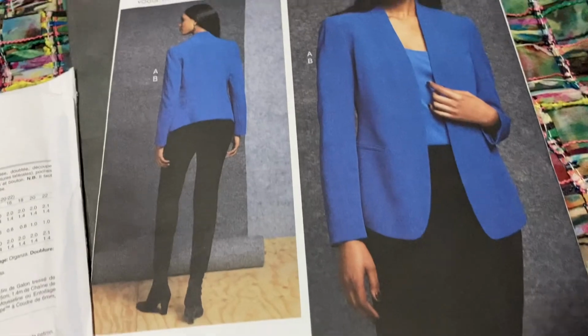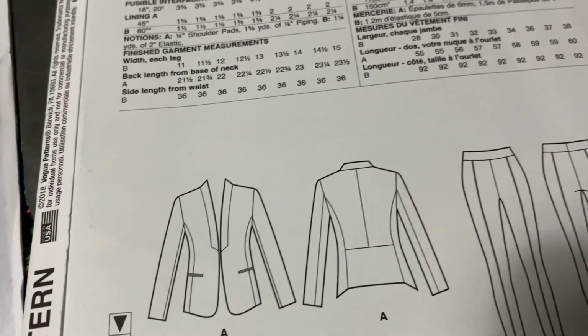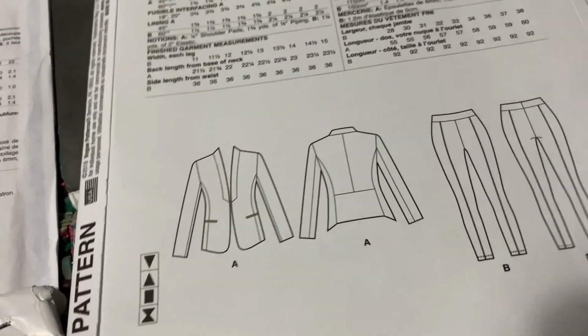This one looks easily modifiable, and it has a slight collar, and again it only has a center back seam at the top, but that would be pretty easy to pattern match with, in my opinion.